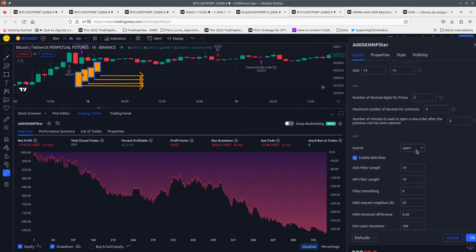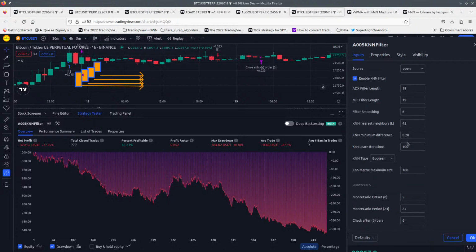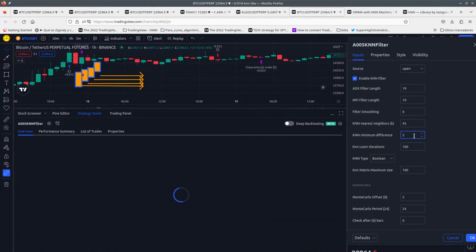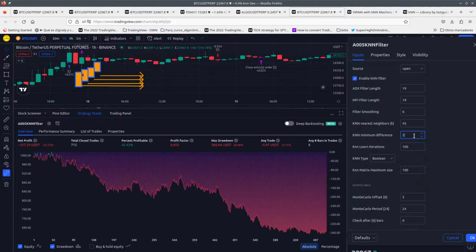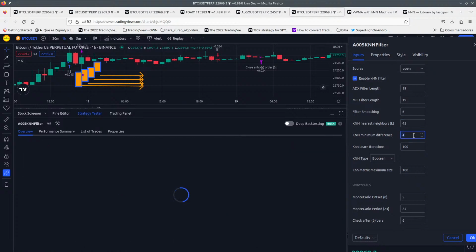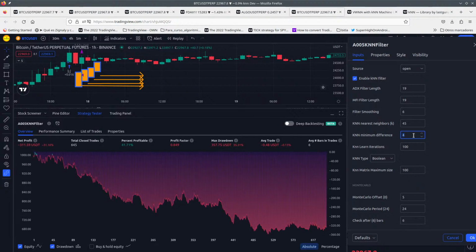So here we can maybe change how much distance we need. So here we can set 2 as we originally did. And maybe 4. Do we have less trades if I increase this?